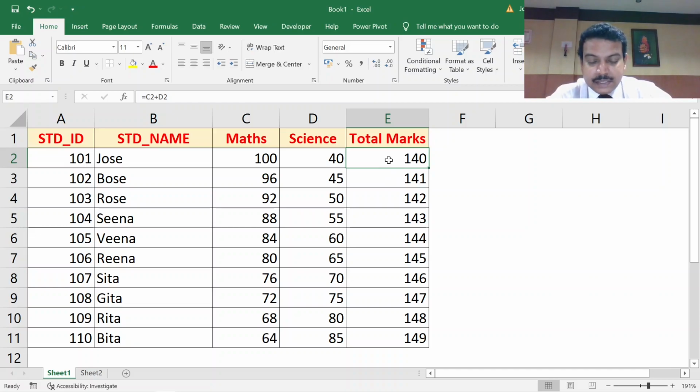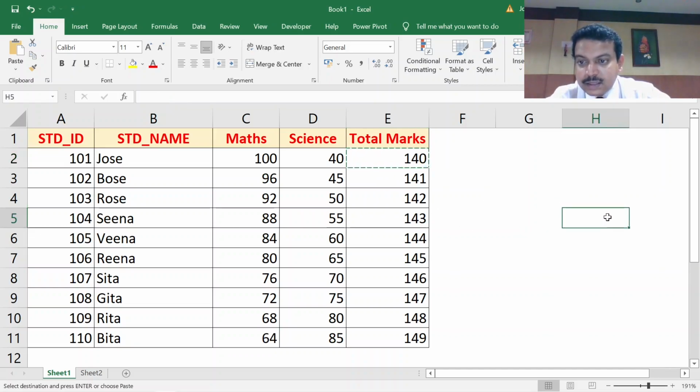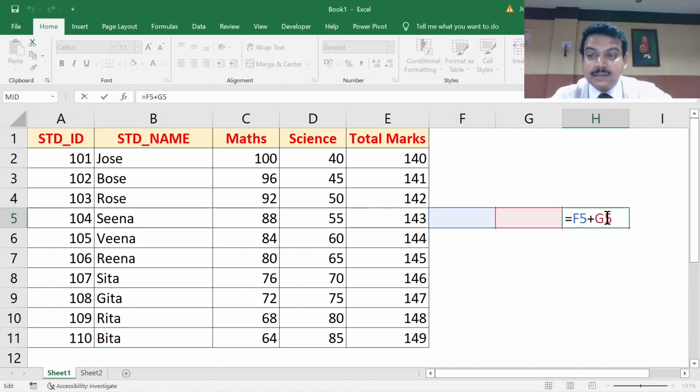So what happens here is, if I copy this and, for example, paste it in this cell, which is H5, what we have got is a 0. Let us open this formula and see what's the difference. Now you would see here in the cell H5, I didn't type anything. I just pressed Control C and Control V. I just pasted the formula. So what Excel has picked is the same pattern of that formula. What was the pattern in that formula?